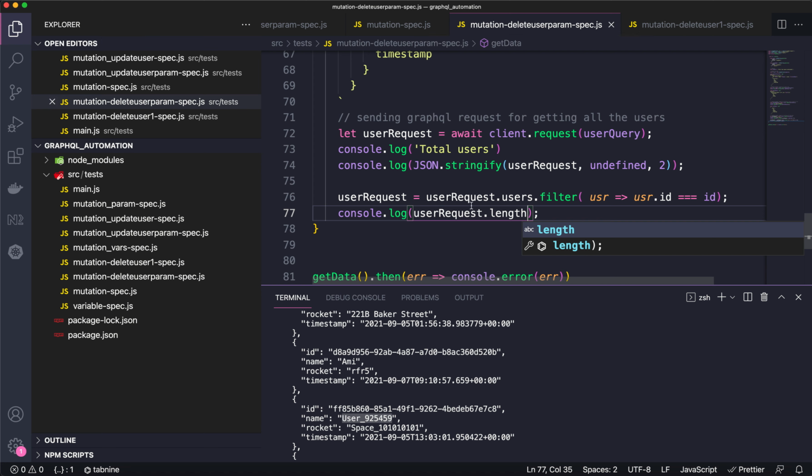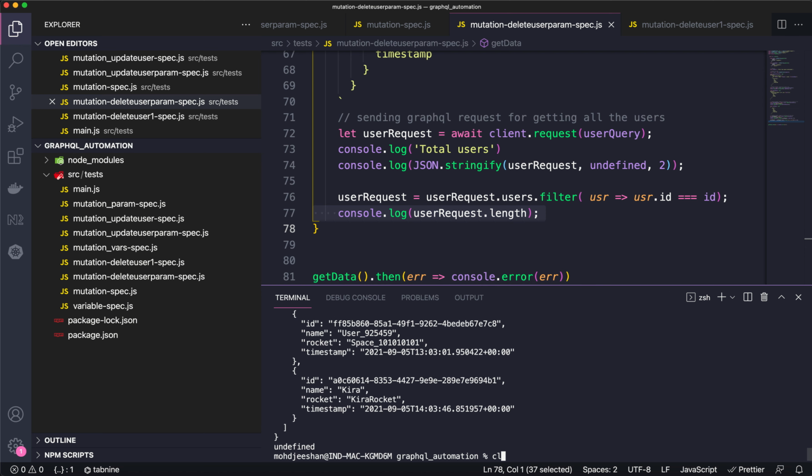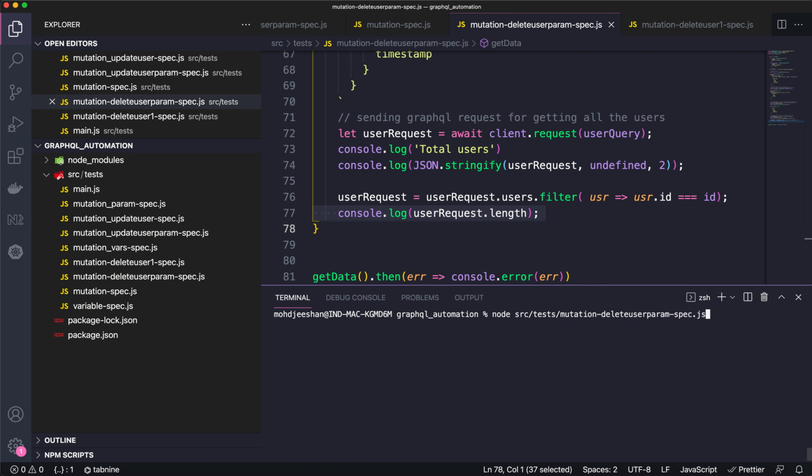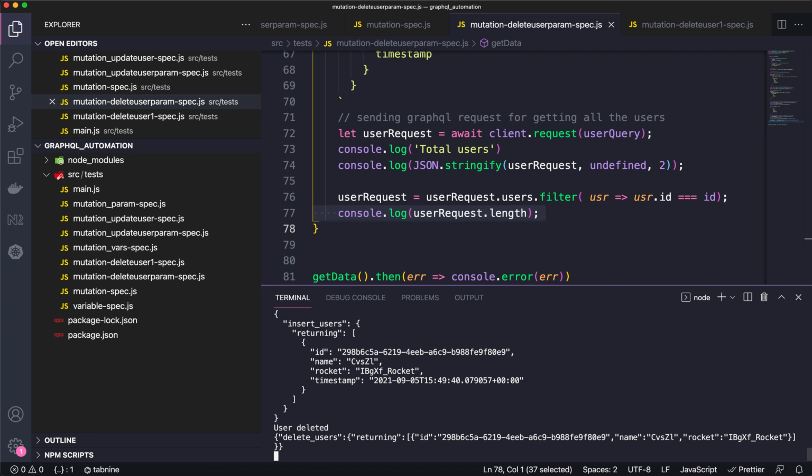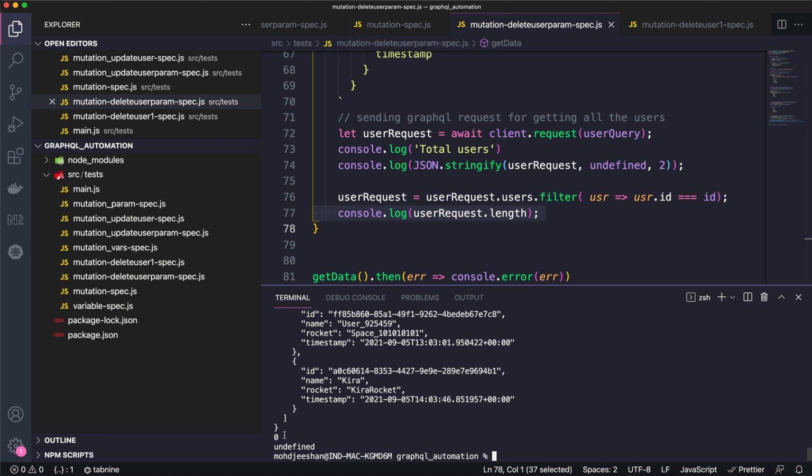If the length is 0, meaning your array is empty, it means that particular user has been deleted. So let's give it a try. You can see, 0. So there is no user, the delete operation happened successfully.